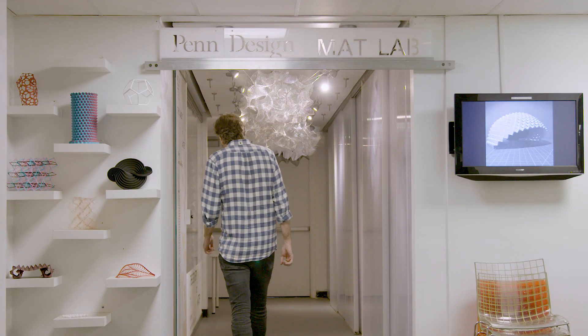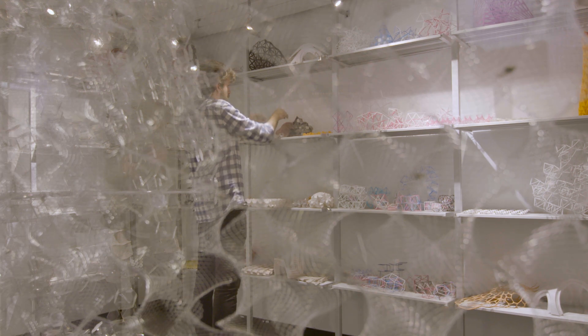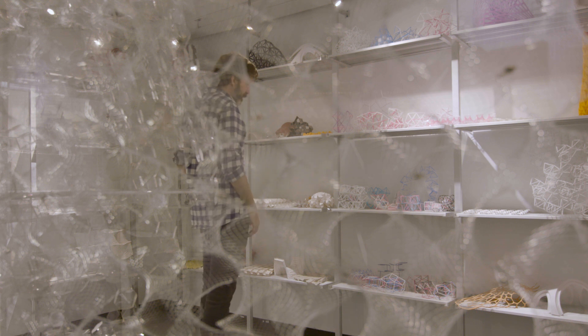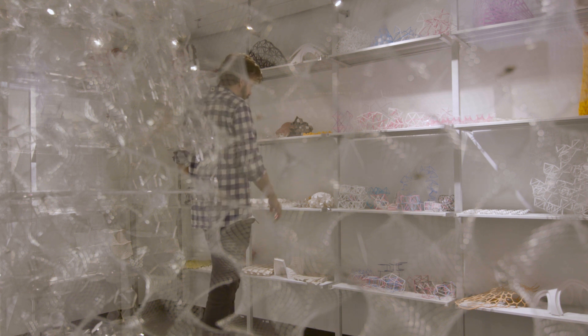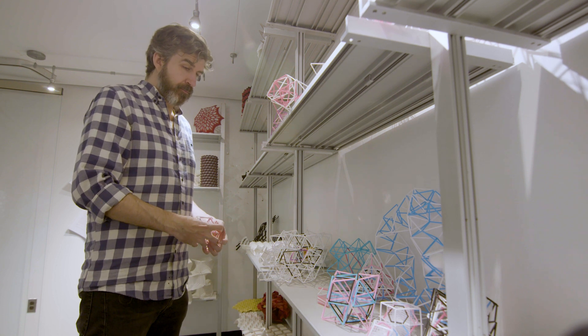Having an artist in residence is totally mind-blowing because Mike takes the same rules that everybody knows for kirigami — just like everybody knows the rules for chess — and he then turns them into something that's so much bigger and so much more intricate than what we could possibly have imagined. We make some rules, axioms of how things fold and how things connect, and then he makes structures that we would not even have conceived of.